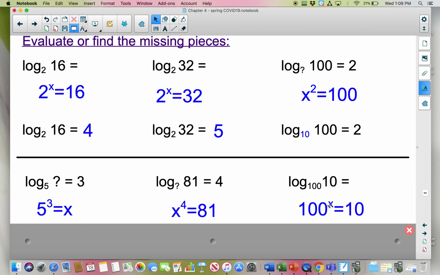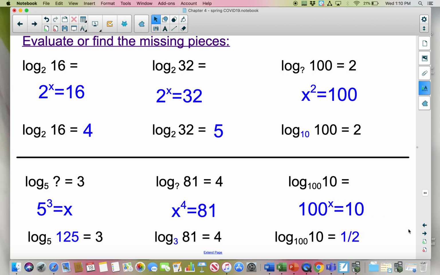Well, obviously, as x gets bigger, this is going to get bigger. So I know x is not an integer beyond 1. And you might see the connection between 100 and 10. If I square root 100, I will get 10. And do you remember what power is a square root power? It's 1/2. So 100 to the 1/2 is equal to 10. So now I can fill in all these blanks. I know that this blank is 125. I know this 3 to the fourth is 81. So that's the base of the log. And I know that this log equals 1/2 because the square root of 100 is 10.